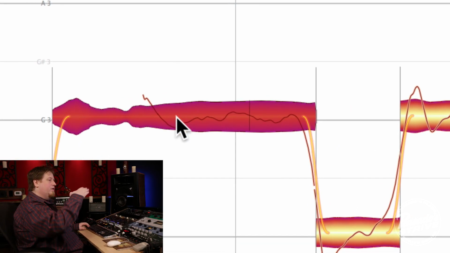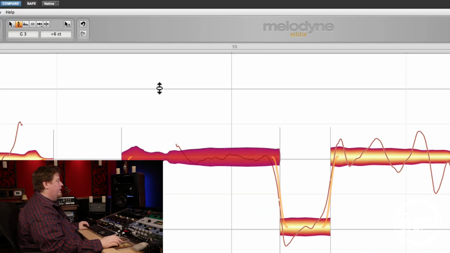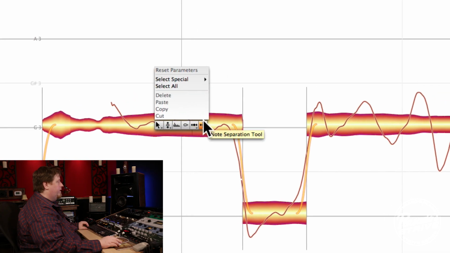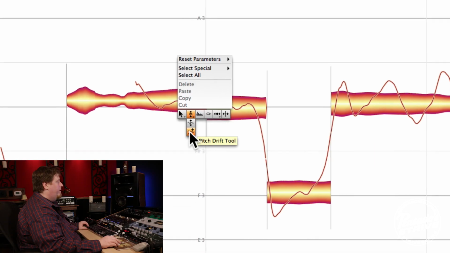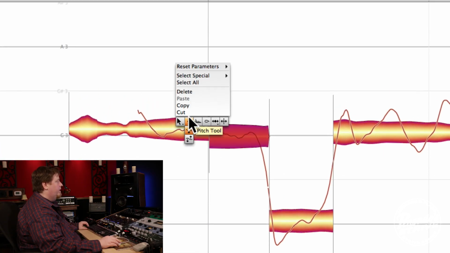It just kind of teeter-totters the line over the course of the note. So if they start to go sharp at the end, you can teeter that back, and you can even get real specific in there, and you can split something and just work on one part. So if I split here, and then I want to pitch drift just this one line, I can do that.